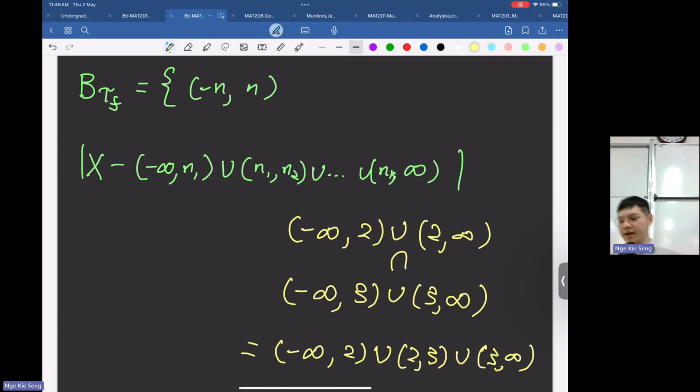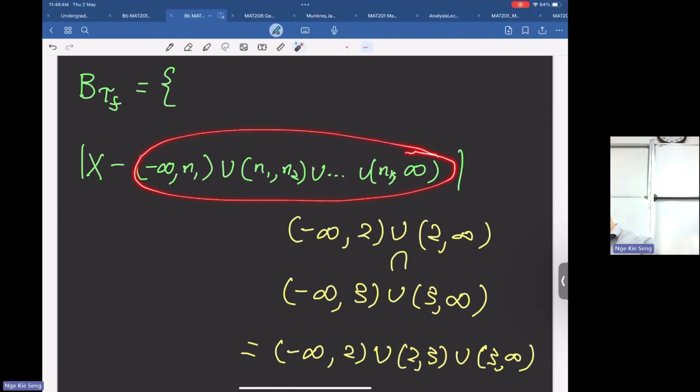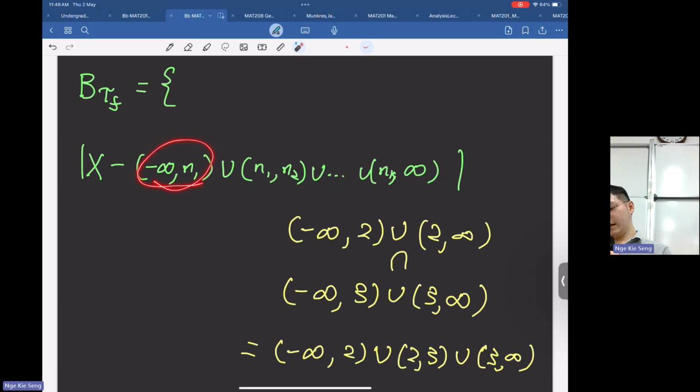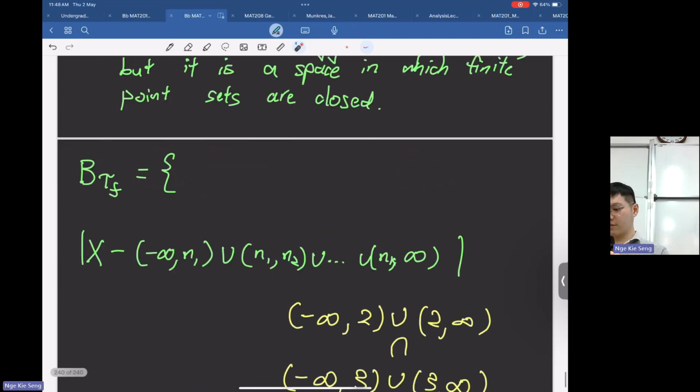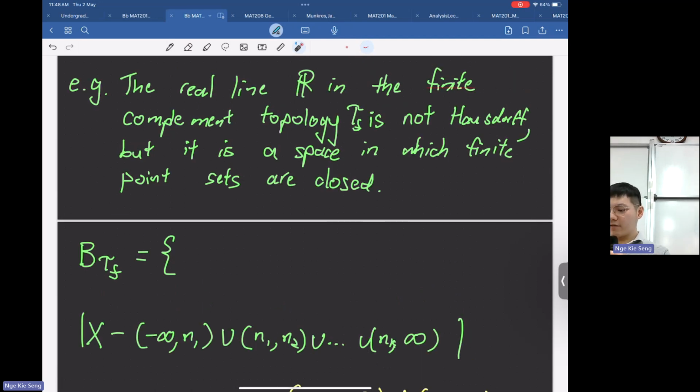Right. So you can try and prove that this basis should be built up by this kind of, can I say sequence? Not sequence, but finite union of open intervals, with the first one starting with negative infinity and the last one ending with infinity. Does it make sense? Try and show that this is a basis. Then after you get this, you can try and build open sets around two different points, and you can see that there should be some non-trivial intersection, right? Because we are including so many numbers at the end or in the front, up to infinity and up to negative infinity.